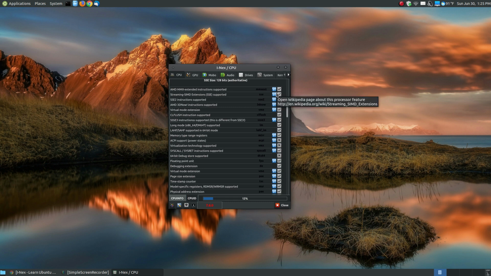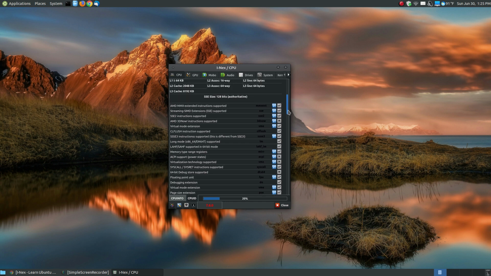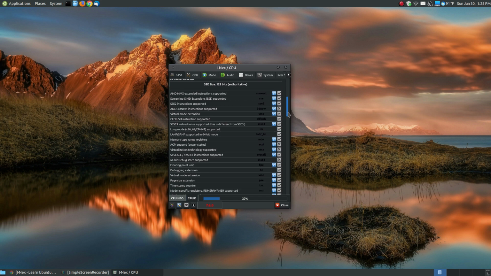Now I do have two video cards in my computer. The video card that's on board, and then I installed an extra video card, a video card I bought to put in the system along with the sound card. It has an onboard sound card and an onboard video card, but I did put in an extra video card and another sound card. But you can look through here to see if your CPU supports things.